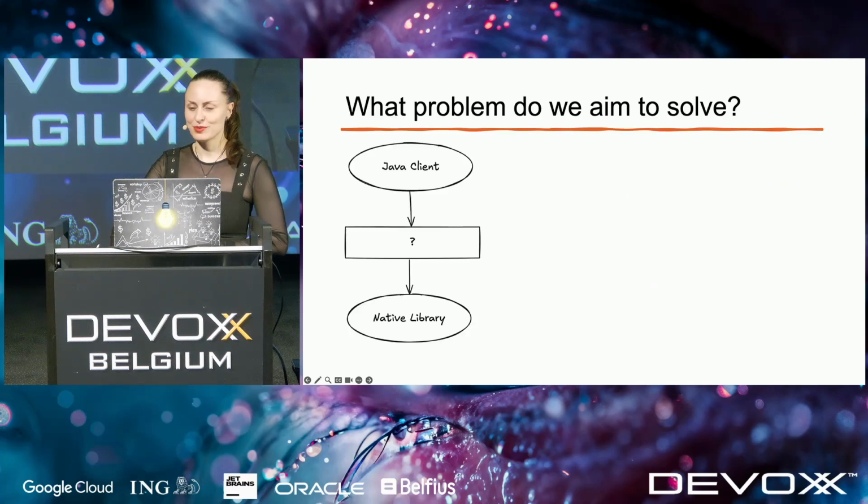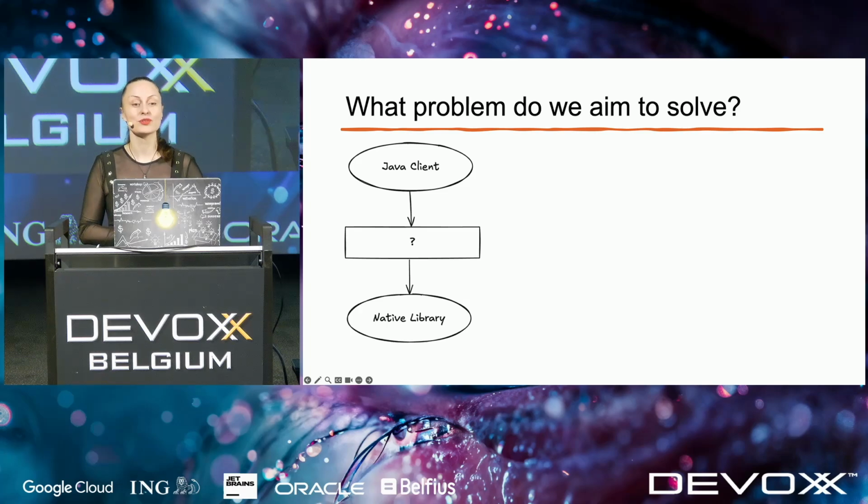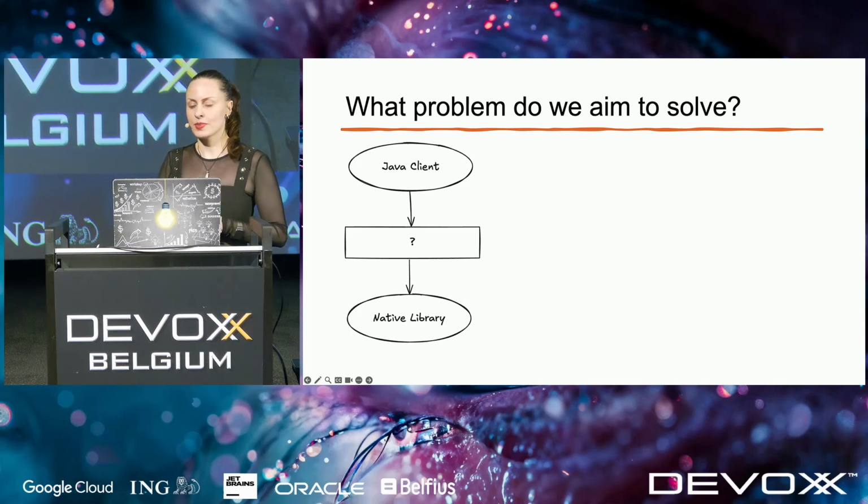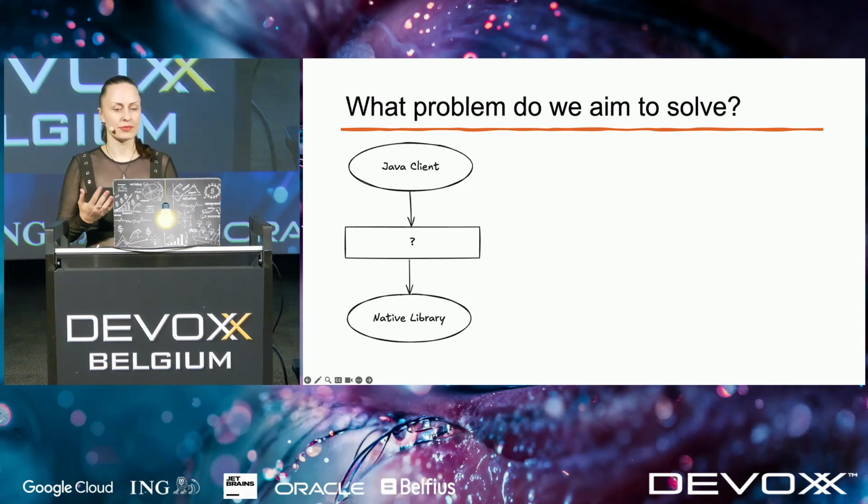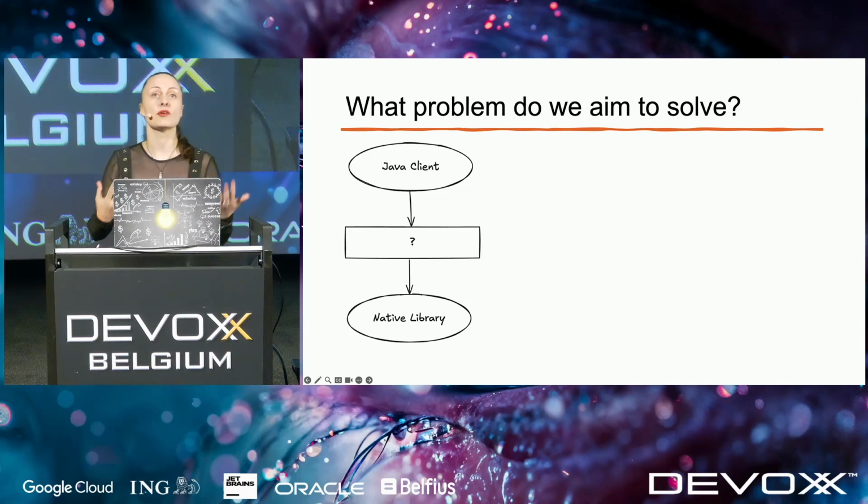So let's jump into the problem that we aim to solve today. It can happen in the lifetime of a Java developer to work on Java applications that need to integrate with native libraries. There are many great Java libraries, but there's a lot of other libraries out there that are native-only, and they don't need to be written in Java.